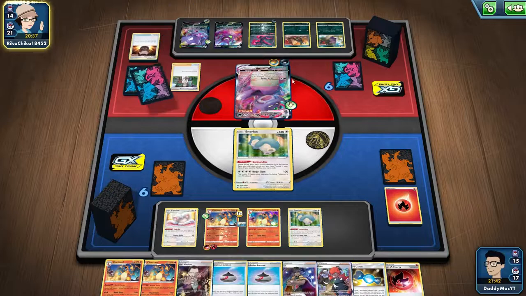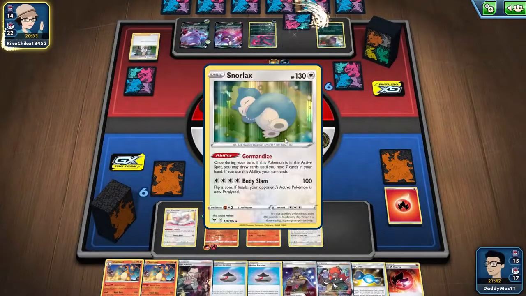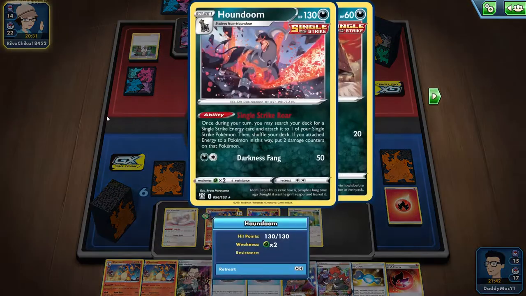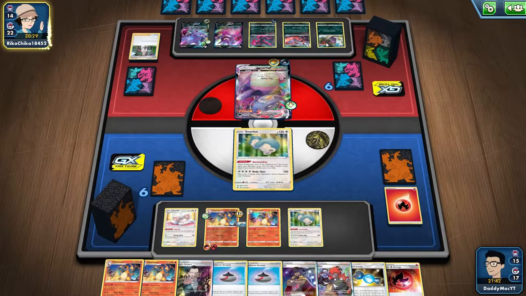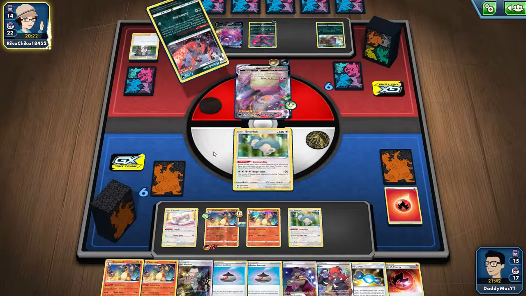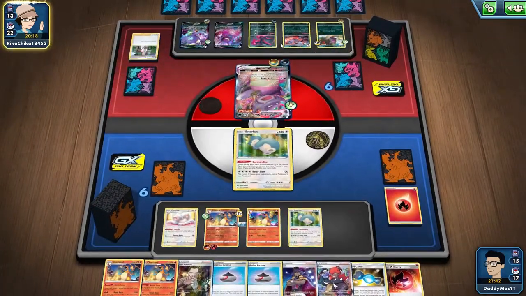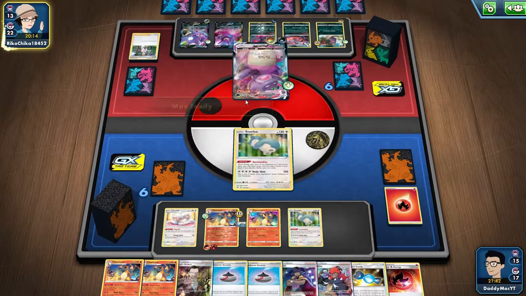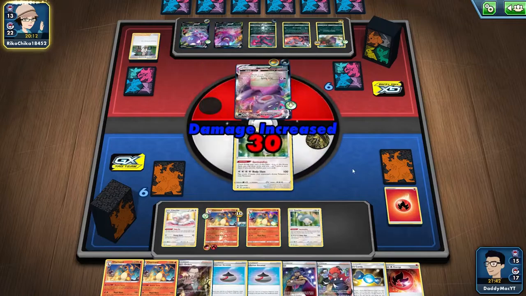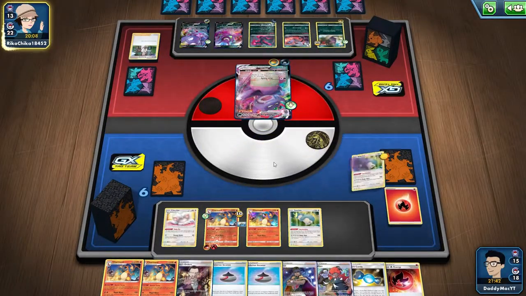Now what? What does this do? Okay, so Max Toxify I'm not so afraid of. I actually want this Snorlax to go down. I don't know if it's going to be a thing. Probably going to put damage counters on Morpeko. That or Sableye, which both can get really annoying. Yep. I had a feeling it was Morpeko. Like I said, I'm actually okay with that. 12 damage counters plus 30 is going to knock out this Snorlax.